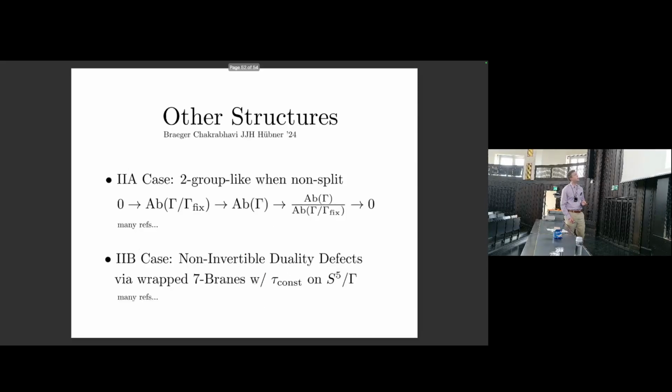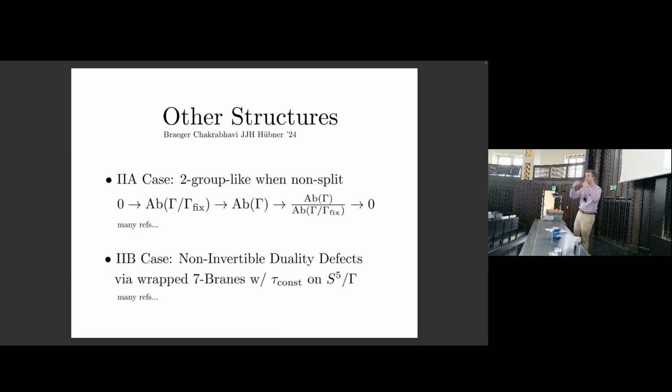OK. Other structures that I didn't really talk about too much, but are definitely there. In the supersymmetric setting, other things that have been observed to occur are things like two-group structures. They've already been mentioned a couple of times. Empirically, these things always happen when you have a non-split short exact sequence like this involving, say, the abelianization of gamma and these other pieces here. Same thing happens here. We can observe that there are two-groups that are either initially present in the singularity, or ones that actually emerge as a result of tachyon condensation occurring, and then it kind of sweeps out and an emergent two-group occurs at either late times or in the infrared.